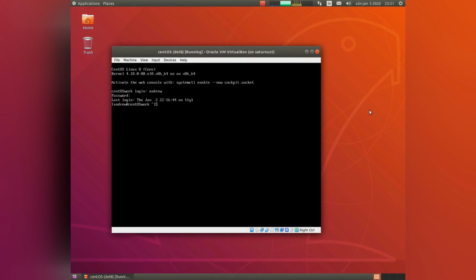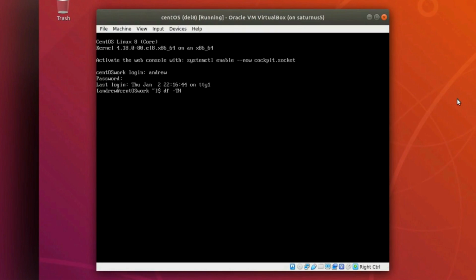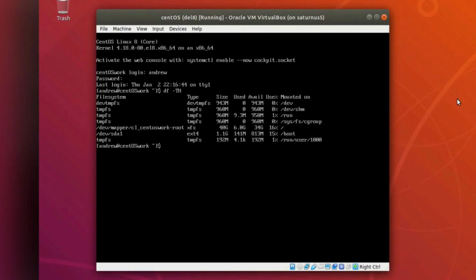Bonus fact number 2. There is sometimes discussion about how you should have partitioned your hard drive. And people say it's stupid to have a /boot and so on partition.